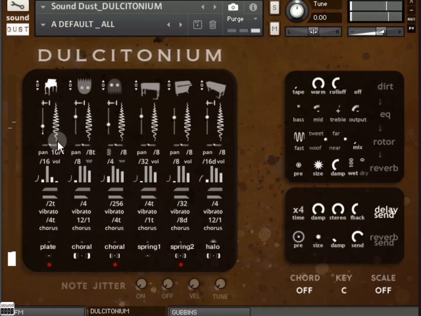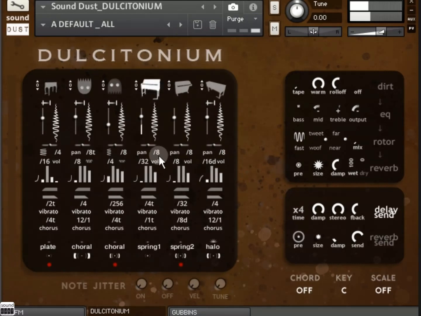Volume. This is sample start, so you can take a bit of clunk. It's more extreme on other ones. Pan modulation, turn it up there, and here's the speed, which goes up to a ridiculous 256th of a note. So there's effects to be had there.